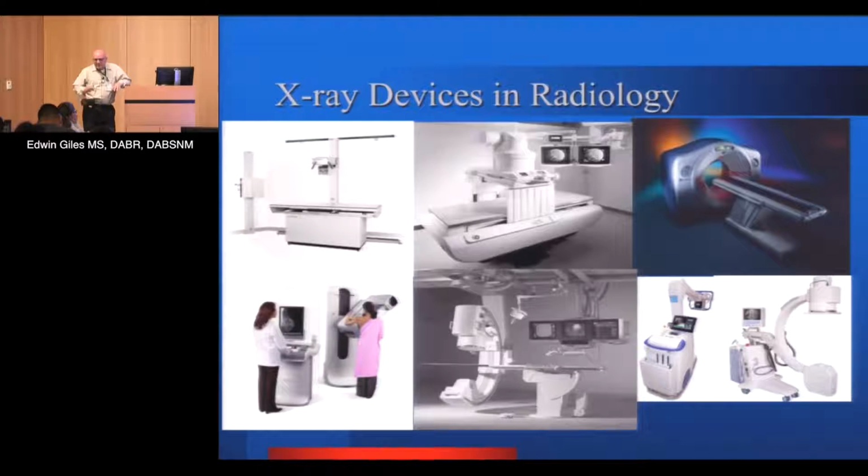One comment on mammography: the technology has gone such that we now have what's called DBT, digital breast tomosynthesis. I don't know if anyone's had that in this room, but not only do you have your standard compression of the breast and an AP and a medial lateral oblique, you now have the functionality to compress the breast while the x-ray tube shifts. Of course, the breast is stationary, don't worry, it's not shifting, but the x-ray tube is shifting around, and it provides a 3D type image for the radiologist to interpret. It's very useful for those with dense breast tissue, because the overlying tissue of that dense breast can now be seen in layers. This technology has come about in the past few years, and I think it's really going to increase in the next few years.